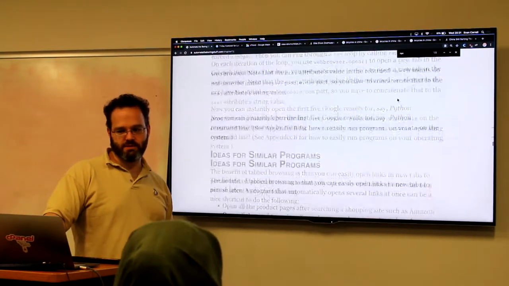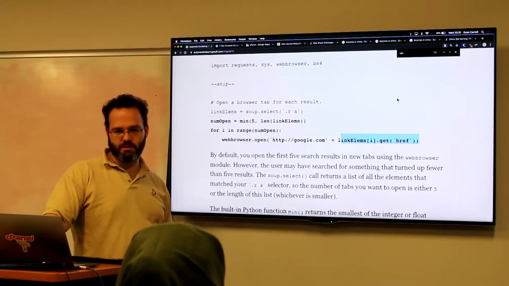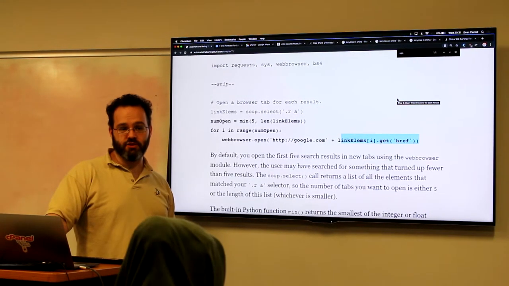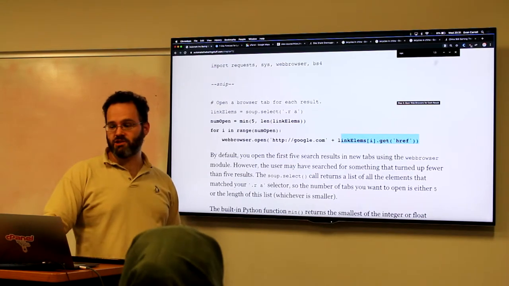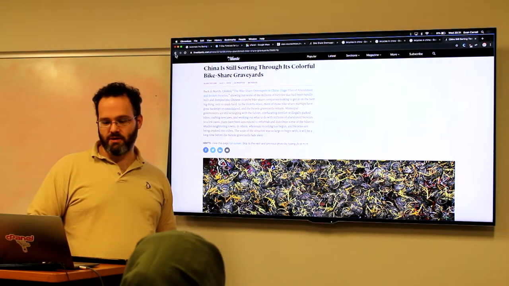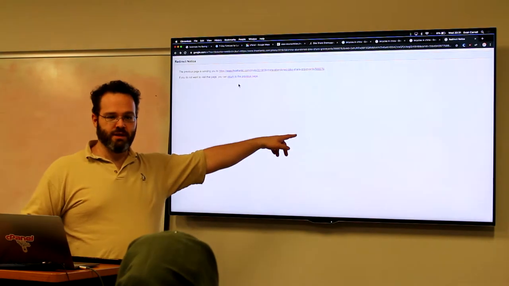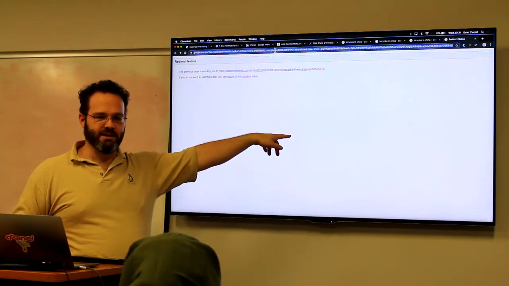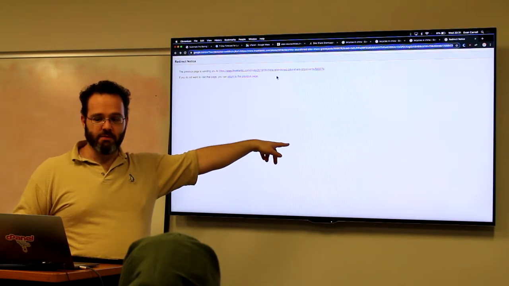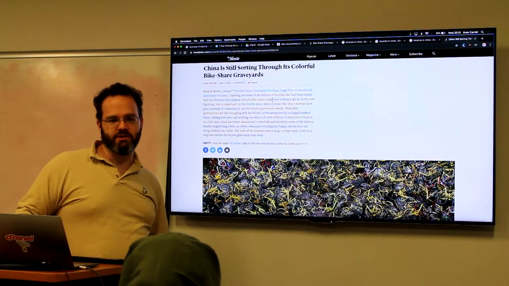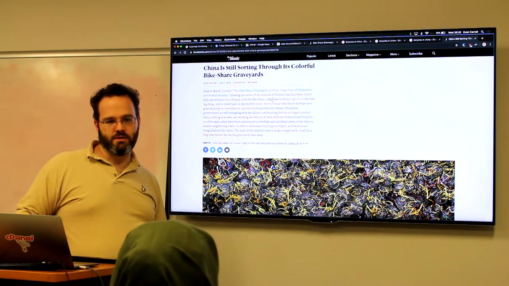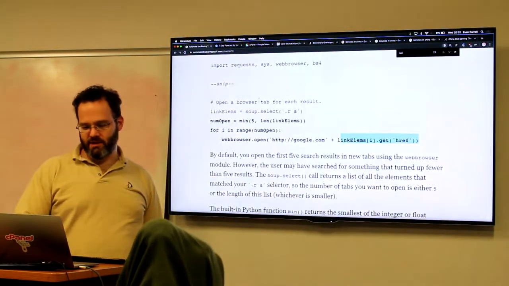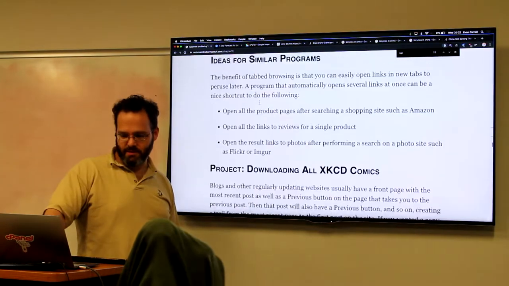Yes? Does it change the referrer also by doing it that way? No, the referrer is from Google. So you remember that stupid nag screen I just got a second ago? This one, this is because when I pasted this in there, the referrer wasn't set. So Google gives me this screen. But if the referrer was Google, it would take you right to it. Catch me after the class. Yeah, he's asking very geeky questions, and we'll geek out about that, and I'll tell him how that works.